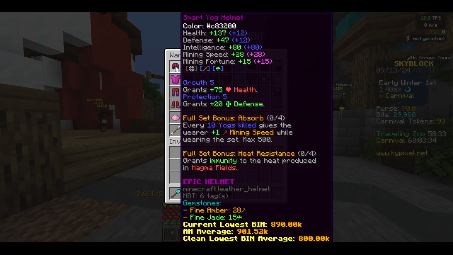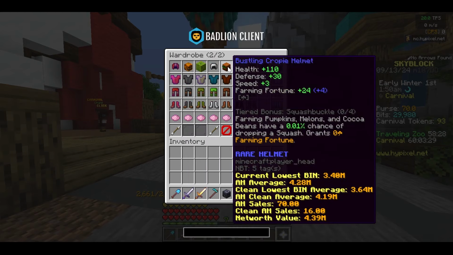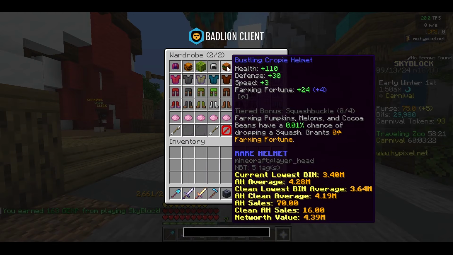But when you start comparing it to lower tier stuff, say Yogg armor, or even Crappie armor, then things start to get a bit different.